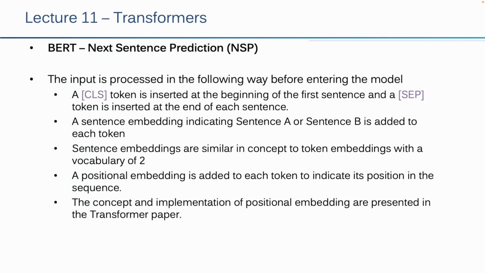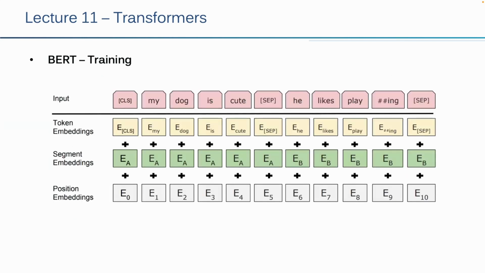Okay, and let's maybe look at an example. It's easier to visualize. So here, the input would be the CLS token first, and this CLS token is there to represent our entire text. Then we have the first sentence, my dog is cute. And then we have the separator token separating it from the other sequence. And this is, he likes playing. And now the task could be, okay, let's find if they are related. In this case, they are related.